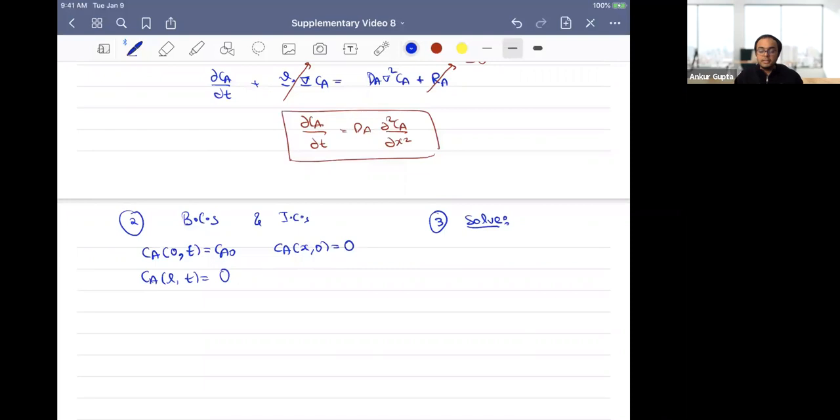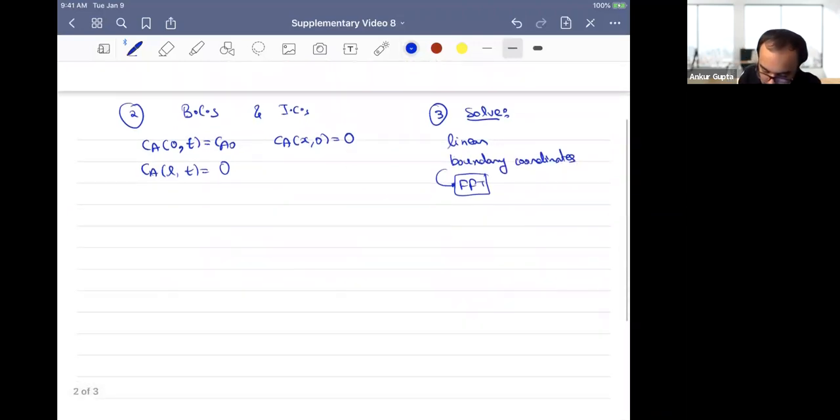But we can see this is a linear problem. So you can see that there is only C A here, C A here. This is a linear problem. So this is linear. Plus there are boundary coordinates because it's only x is equal to 0 and x is equal to L. Boundary coordinates. So we will use the FFT method. Okay, so that's the reasoning.